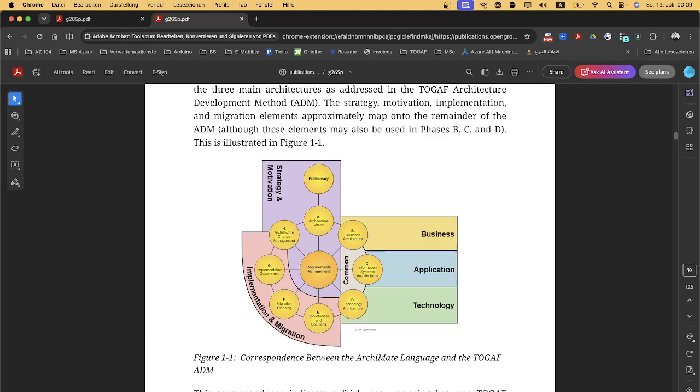In today's session, we are going to introduce the architecture modeling language ArchiMate. This is a complementary tool to the OpenGroup TOGAF standard for architecture, or the ADM, Architecture Development Method, and integrates well with the ADM steps, as you can see in the diagram on the screen. And also you can infer from the diagram at which step of the ADM you can use which set of tools and annotations from ArchiMate.